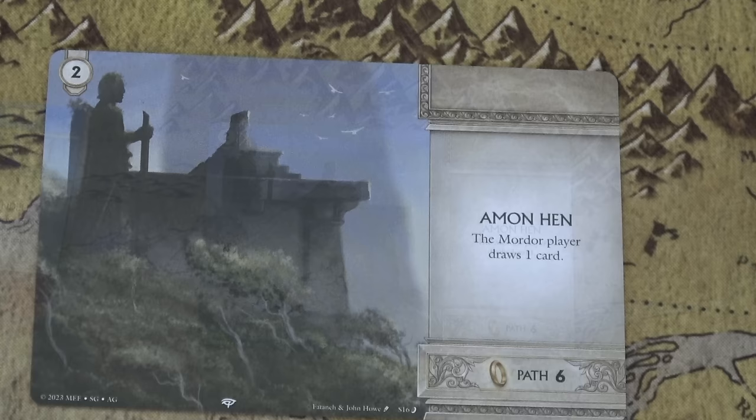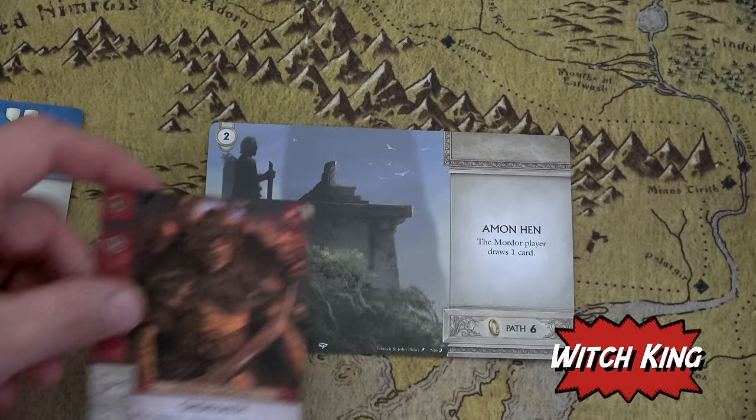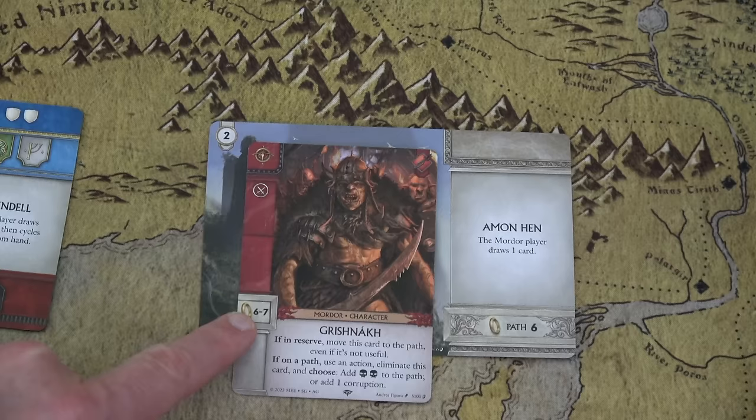The Mordor player gets to draw one card. That's definitely better than the other ones, so we'll just have one card drawn for the Mordor player. Speaking of Mordor, the Witch King is going to activate next, and he has a use ability that he's definitely going to use. That is Grishnakh. This says, if in reserve, move this card onto the path even if it's not useful. If on the path, use an action, eliminate this card, and choose to add two skulls to that path, or just add a corruption. Remember, we get to choose which ability we want. He would go at 6 or 7.